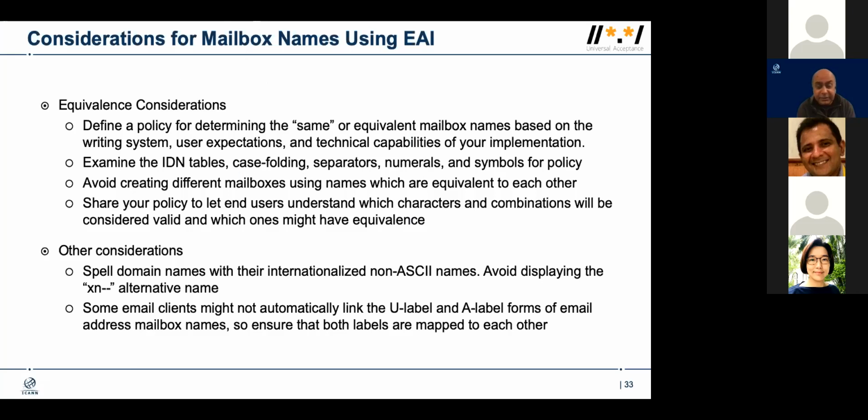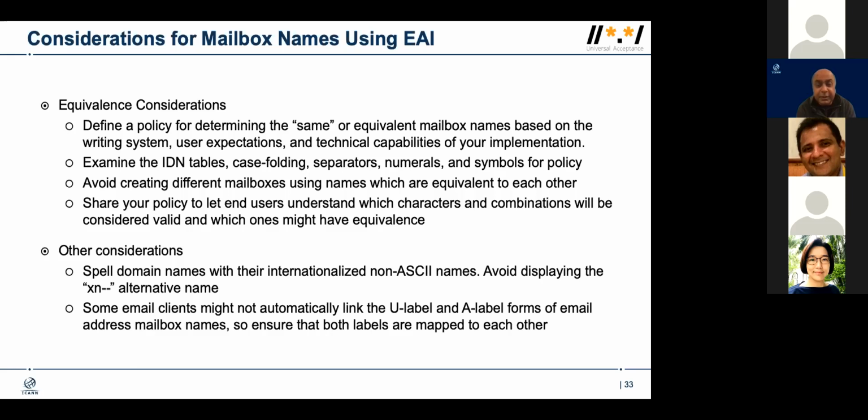Some of them may map the domain name in A-label form or in U-label form onto each other, but in some cases you have to manage that more explicitly. But that conversion is normally needed for the domain name part.